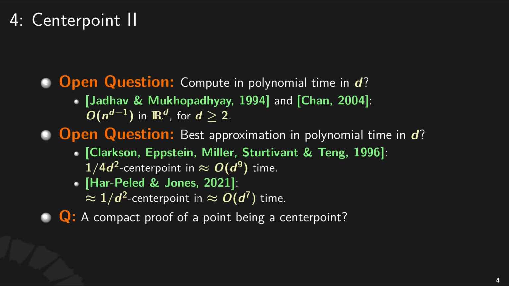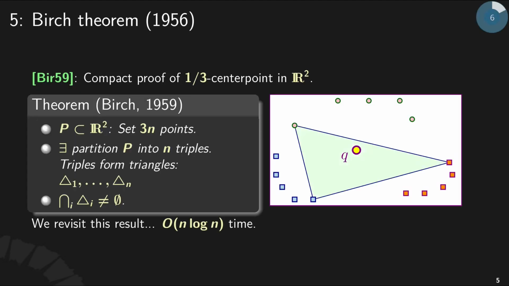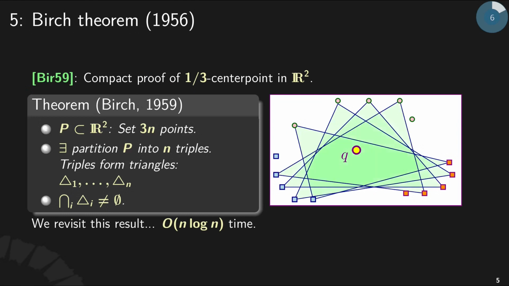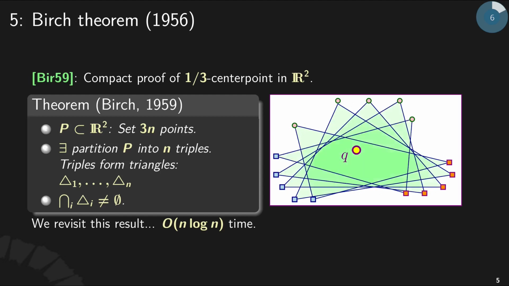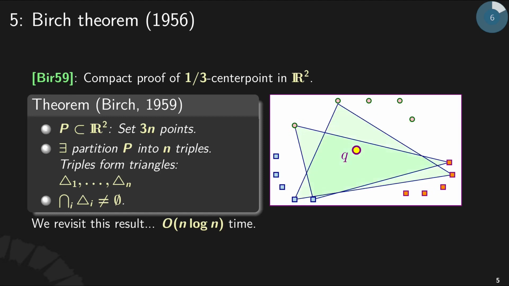And as I mentioned earlier, even if we use those algorithms to compute a center point, how can I prove to you in a compact way that it's a good center point, right? Of course, you can just believe me, but if this is not enough, you might want a proof. So there is a very nice result of Birch from 1956. This is one of those results that are known and unknown, in the sense that the result is, of course, well known, but somehow it's not mentioned in previous work. It's cited in some of them.